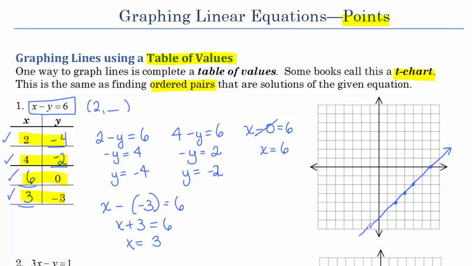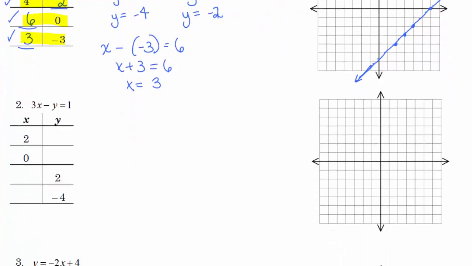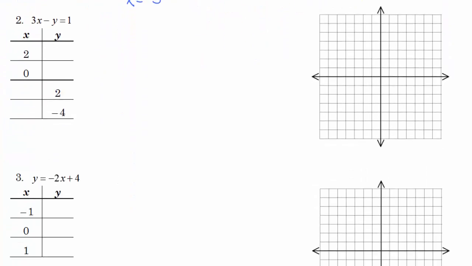And we want to extend it. Don't just go from point to point. Make it all the way across the graph. That is a line. And not just those 4 points on the line, but an infinite amount of points are the solutions to this linear equation. Pretty easy. Let's go through the second example.